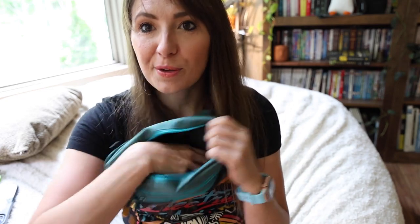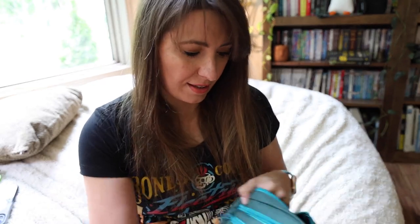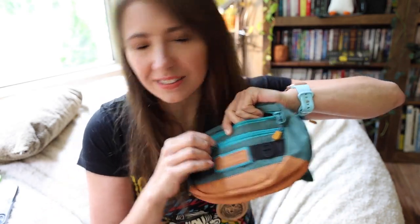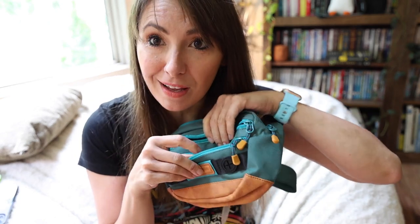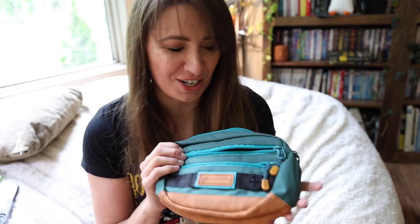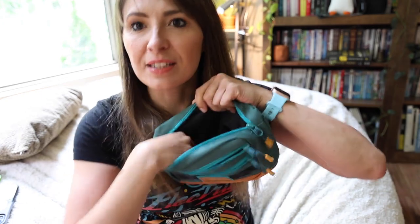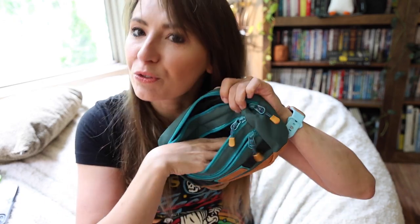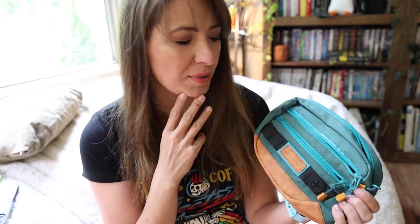It's got a nice big pouch, and then it has a second little pouch in the front. The cool thing is this small pouch here is for poop bags — you can put poop bags in and feed them through, so you don't have to get into the bag itself, you can just pull out a poop bag as you need it, which I think is so awesome. I could see using this page for my phone or my little camera, this one for treats for Conan, and then poop bags. Love it, and I love this color — it came in three different colors but this green and tan just spoke to me.